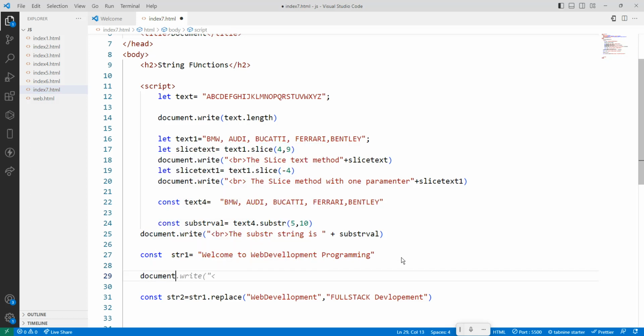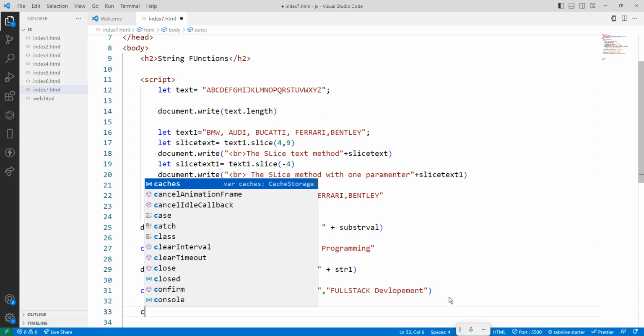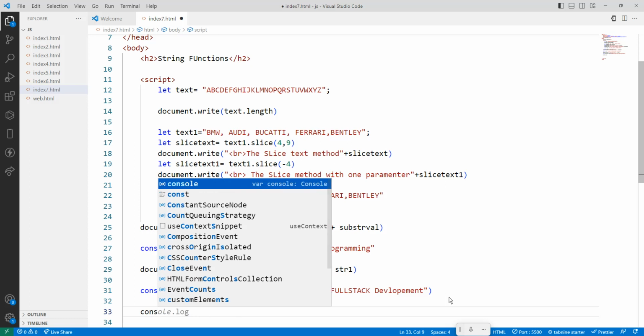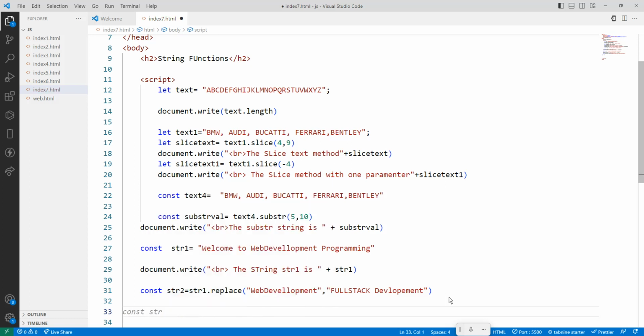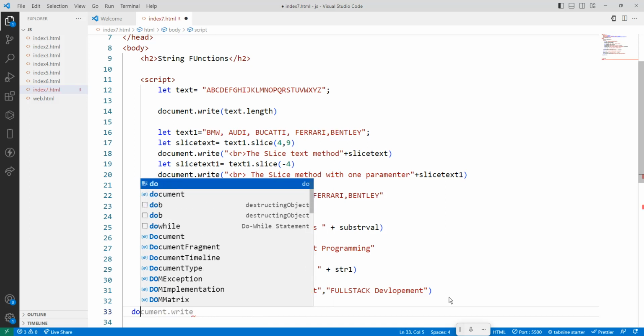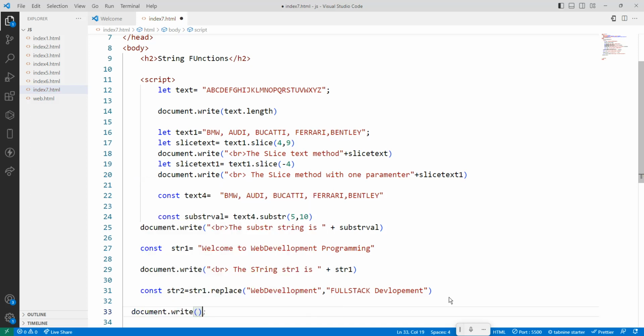document.write of the string str1 is, so it will print what str1 contains. The second one: document.write of the string str2 is, after replacement.